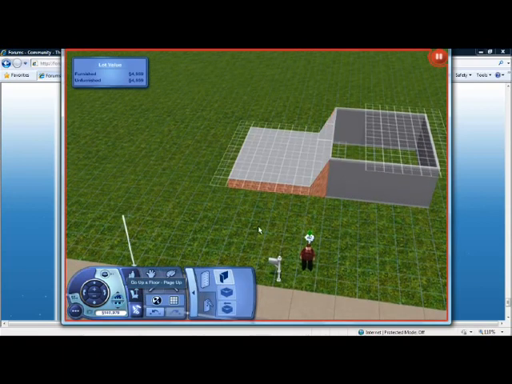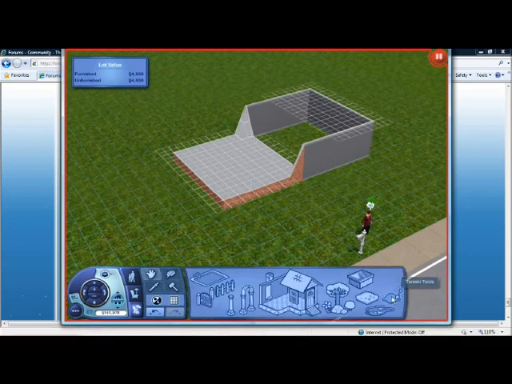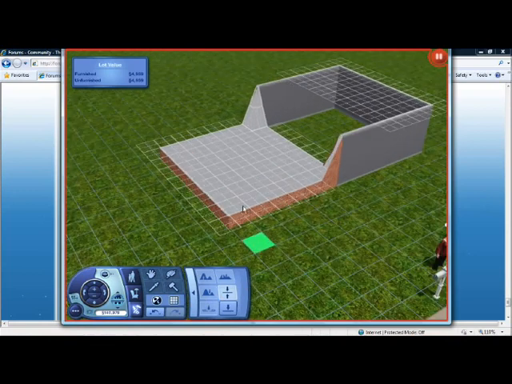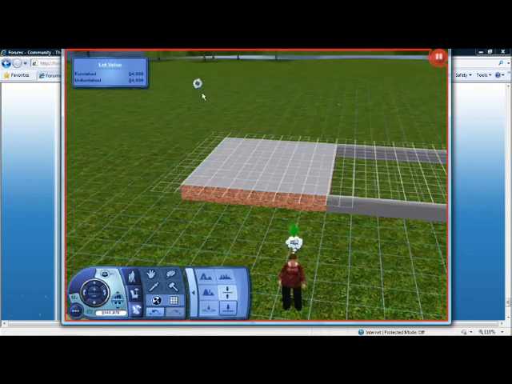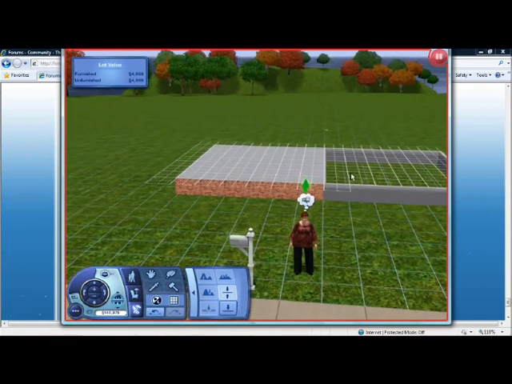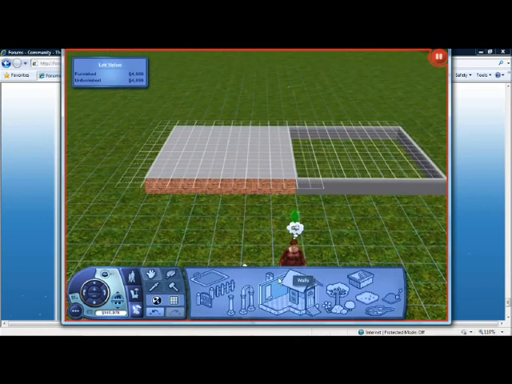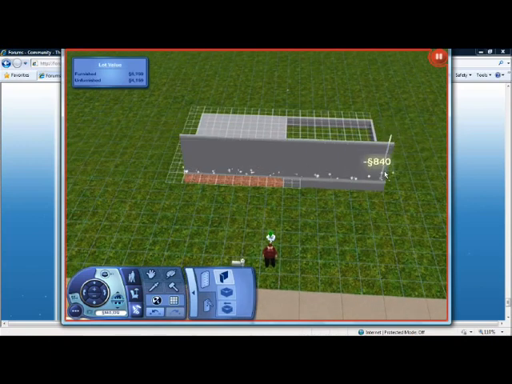Now as you see, if you go up, we've got some warping going on over here. Just go into your terrain tools, go to level terrain. At the top of your foundation, level the whole thing off, and it'll bring it down. So now it's at the same level as the foundation, only with walls instead of foundation. So now we can add walls on top of that. We'll put them all over the whole thing.